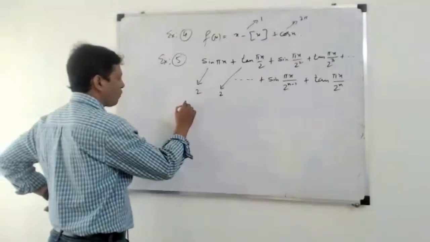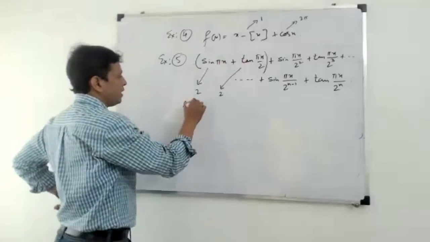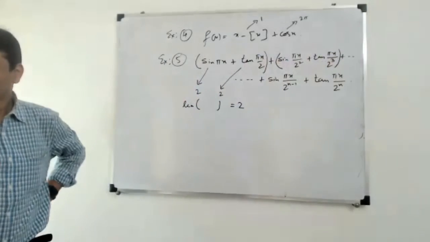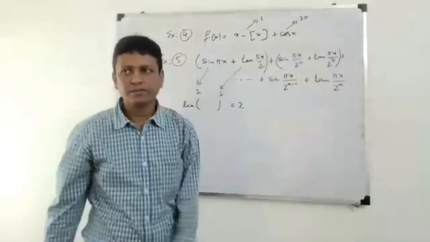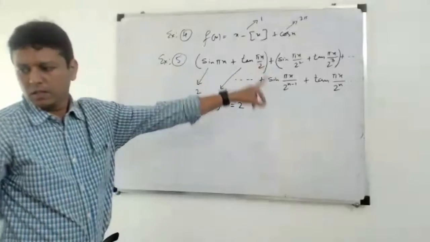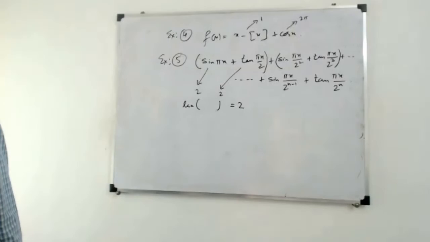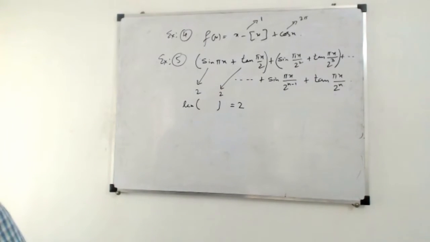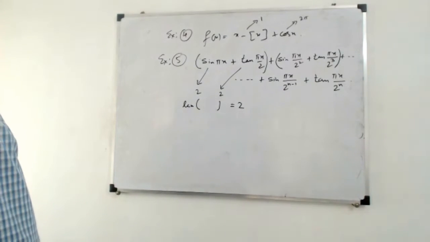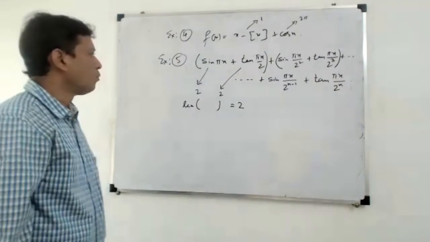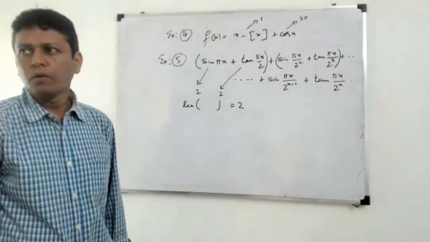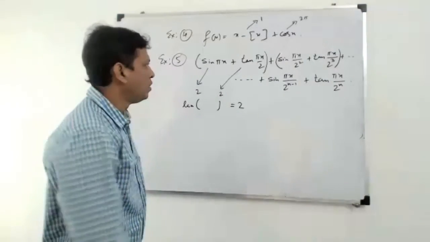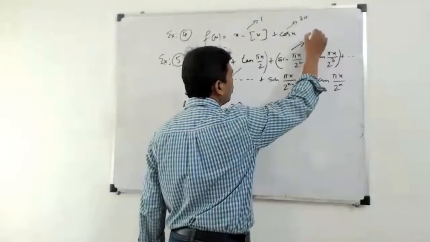So the LCM of the first two parts is 2. What about the LCM of the second two parts? That means you have to calculate this one and this one. It's going to be 2 cube, right? Check. Sin x. Is the question pi? Okay, fine, no problem. What about the next one? 2 cube. No, pi will get cancelled. What is the period of this one? 2 square. 2 cube, sorry.